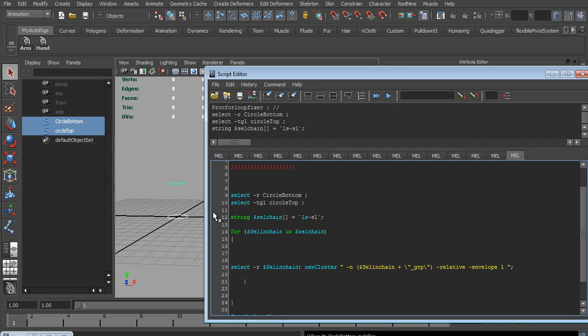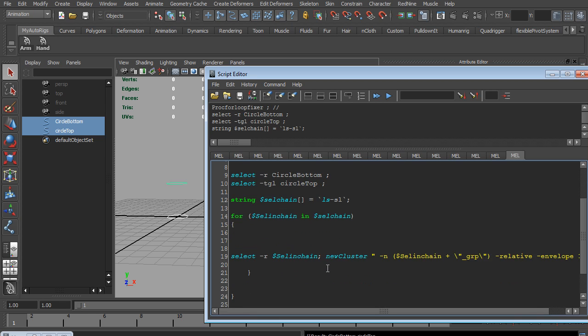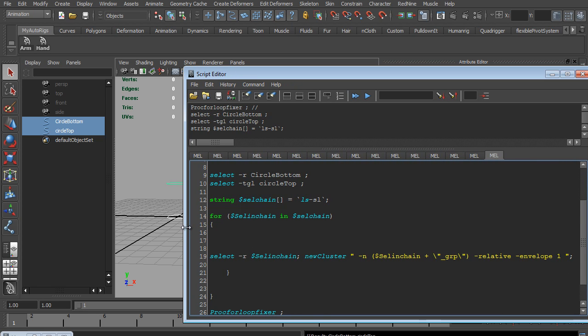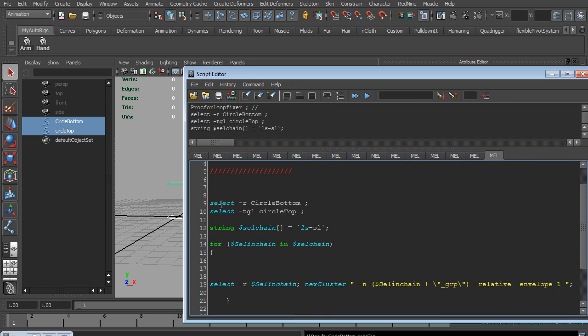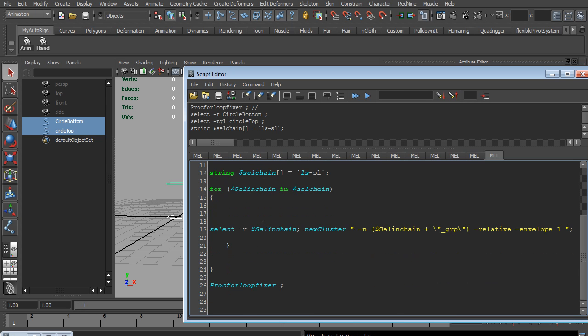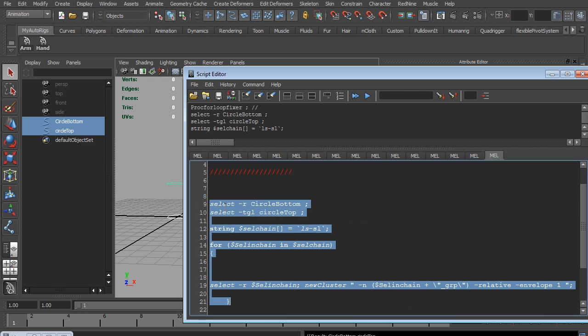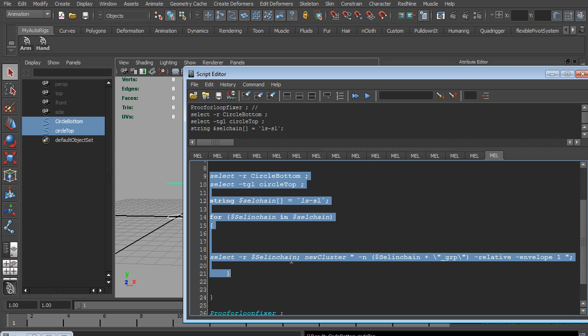The code is grab this, make a selection, and then this for loop thing, which is breaking, and I don't understand why. So for anybody who may need to take a look at it and you have any idea why this is occurring, please let me know. So once again, I will select just all the way up into the for loop itself. So select both objects, put the selection in cell chain, make a simple for loop, and all I'm doing is selecting it, making a cluster with the name, this, and the name is where it's breaking.